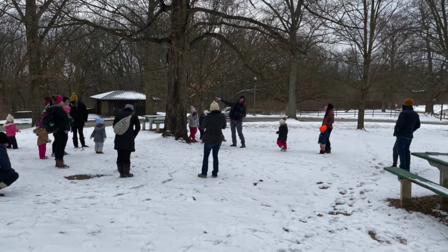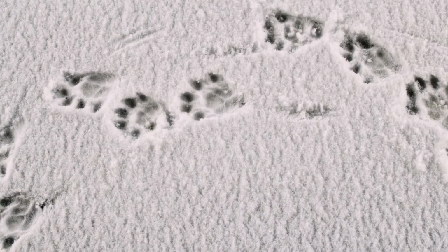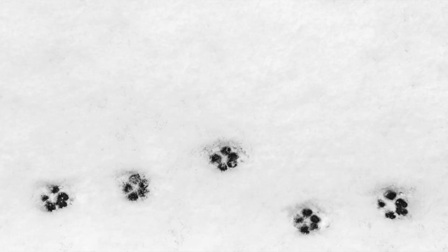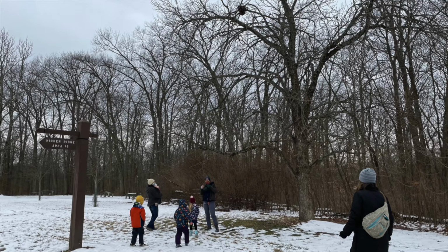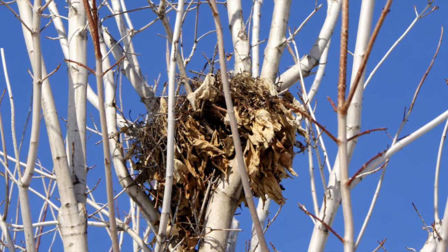This month, families explored Mt Airy Forest during an art play hike and learned how to look for signs that animals had been there. Families discovered tracks in the snow from squirrels, deer, dogs, and also people. Squirrel drays were also found. These insulated nests are built from twigs, dry leaves, and grass, and are typically assembled in the forks of tall trees.